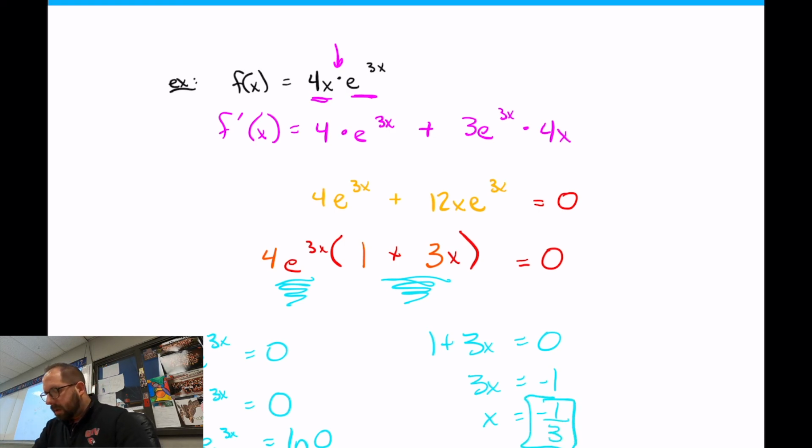All right. Now, if I had to take a second derivative of this thing, I don't know if yours had to. I think you just had to figure out the critical points on this one, right? No, you had to find it. Okay, so let's keep going then. If we have to find the inflection points, that second derivative, I have to do it as a product rule.